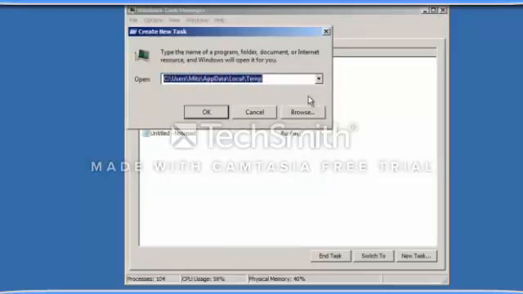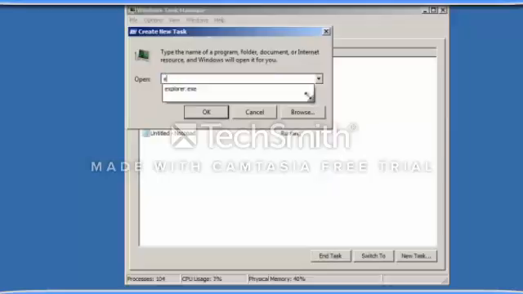So just say you've lost all your desktop and you want to start all the desktop and the start menu up again. Now that's called explorer.exe. So all you have to do is type that in there and press OK, and it'll start up your desktop again. So basically that's probably a really good little trick to know.